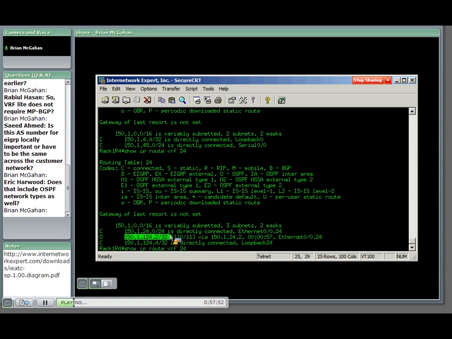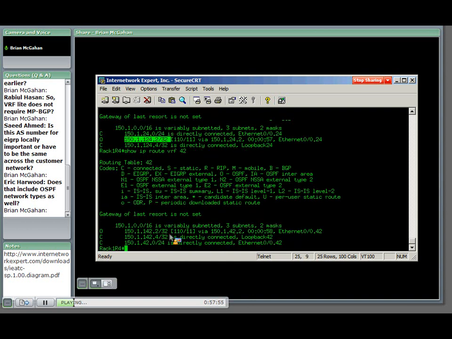we see we have the route to router 2's first loopback, and then in the second VRF, we have the route to the other loopback. Okay, so just like RIP and EIGRP, OSPF is keeping the information in the VRF separate. This is not necessarily the functionality based on the IGP. It's based on the fact that the router is separating the routing tables into the different logical virtual routing and forwarding instances. So packets that are going out an interface in VRF 24 cannot go out an interface that are in VRF 42.